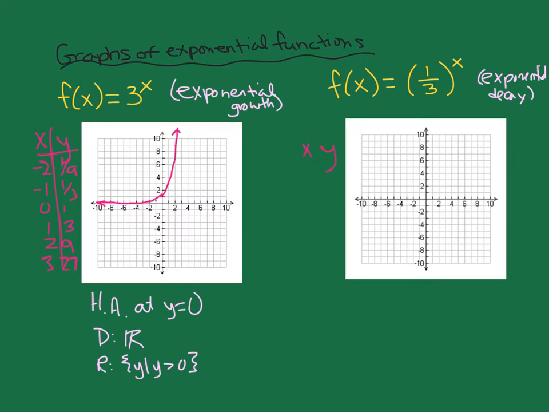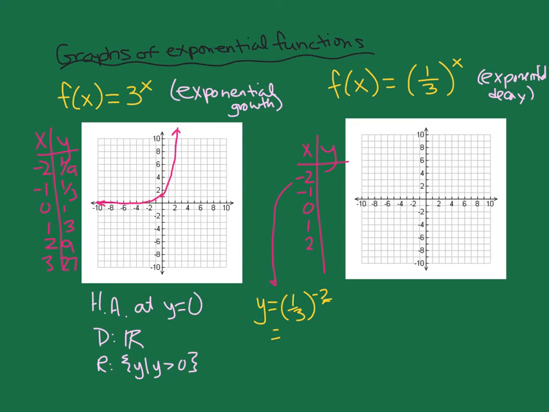Next one, you can do the same thing. I'd like you to use the same numbers, try to make an XY table on your own. So keep in mind that if you have a negative exponent, I'll actually do the first one for you. I'm going to use another color because I think this one's a little harder to see. If you have an exponent of -2, there's a few ways to do this problem. I don't really care how you do it.